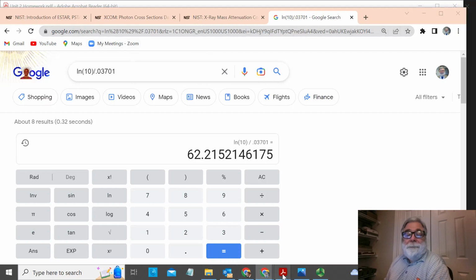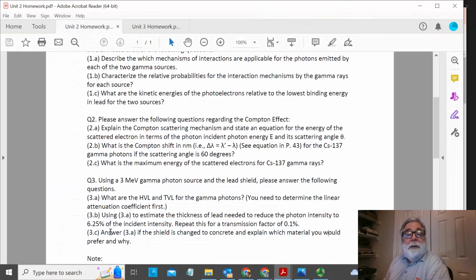And the question is, which material would I prefer and why? And the answer is, it depends. Like in engineering, it always depends. Concrete's pretty cheap, and lead is pretty expensive, and lead's hard to manage, hard to control. So I might prefer to use concrete, but sometimes in some applications, I don't have enough space for 2 feet of concrete, and so I might want a thinner shielding made of lead. And there's always an option that I might make a composite shield made of both. We'll talk more about shielding later in the semester, where we deal with how we construct composite shielding and why. Okay, so that's what I got for homework 2.